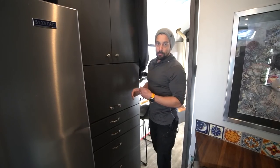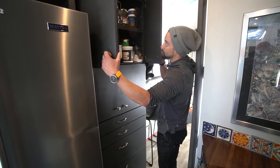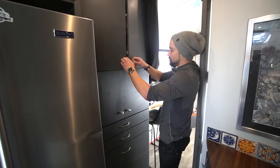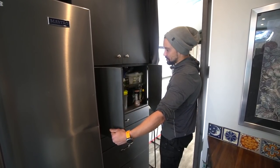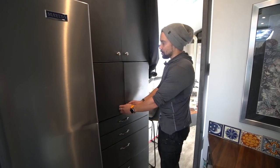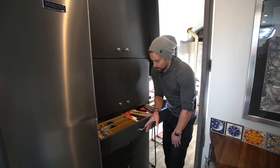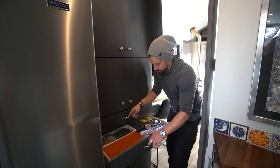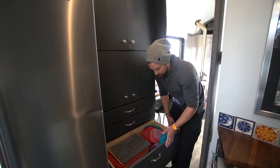Moving a little bit further back from the kitchen, this is the pantry area. I have all dry goods. Spices up top here, dry goods a little bit lower, and more dry goods through here, just your Instapot, your blender, and then down through here, I have all my cutlery and the junk drawer. Everybody has to have the junk drawer in their rigs. Storage containers, all your Tupperware.